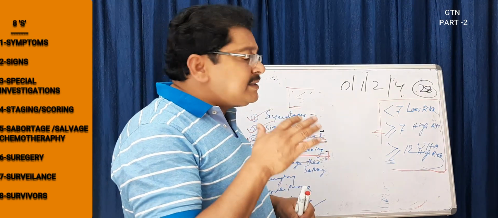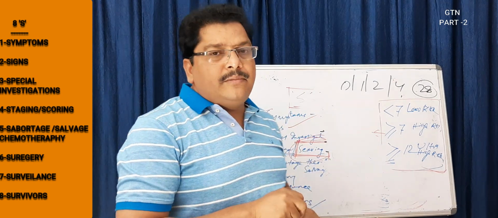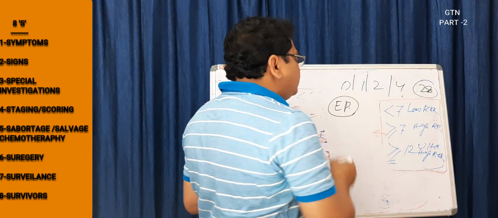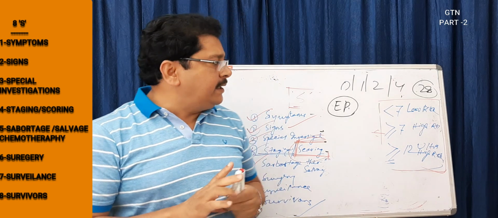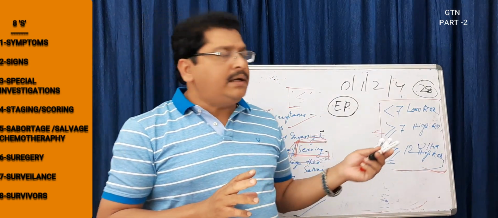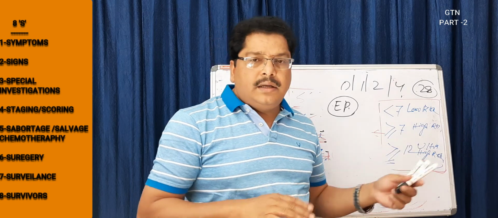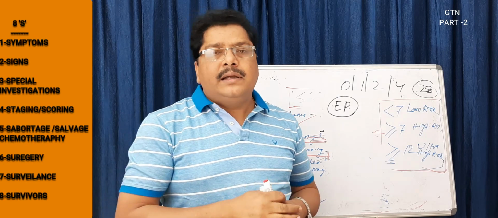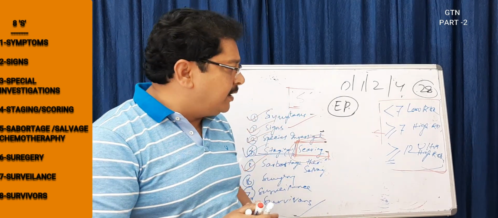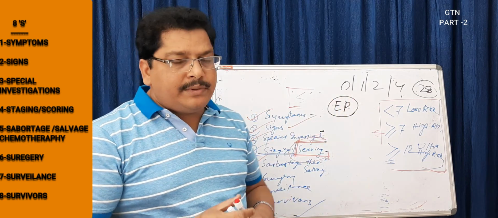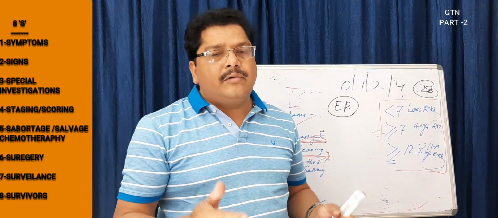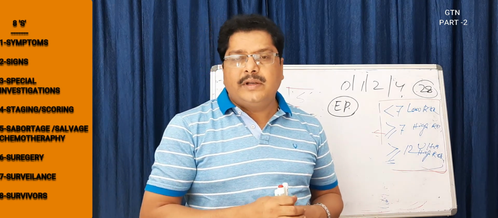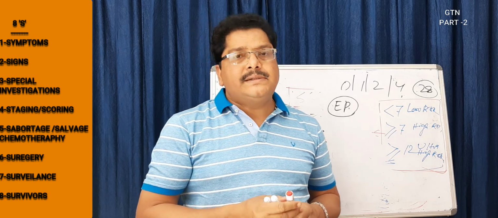That's why first the salvage therapy is given. Low dose chemotherapy is started, either with the EP regimen, etoposide and cisplatin, given for 1 or 2 cycles. Then when the patient is a bit stable, we go for the full-fledged chemotherapy, that is the EMA-CO regimen. If EMA-CO is not effective, we can go for the EMA-EP regimen, and if even EMA-EP is not effective, carboplatin and paclitaxel are the alternative regimens.